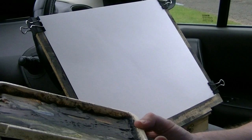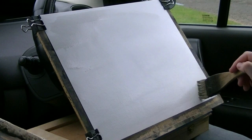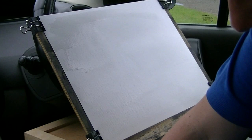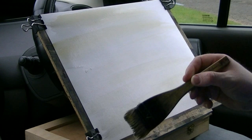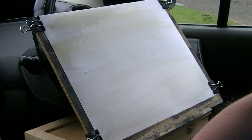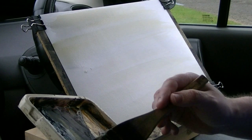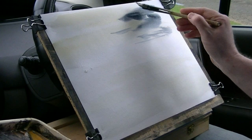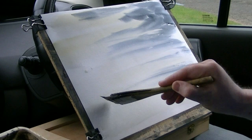So this is just clean water I'm putting on, all the way down, then just dip the tips in to bring the hairs back together. Raw sienna all the way down to the bottom — clean the brush, take the excess off. Then a simple sky: ultramarine, maybe introduce a bit of Payne's grey as well — it's getting a bit overcast. A bit of Payne's grey into it. This will be water at the bottom, so just reflect some of that cloud into the water. And that's just a very simple sky.